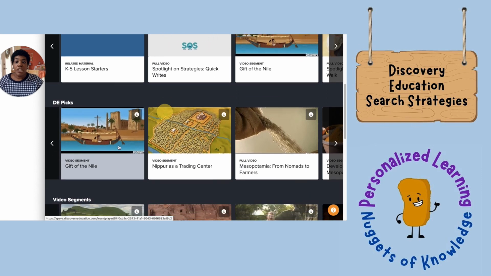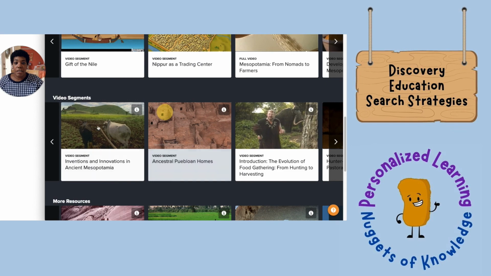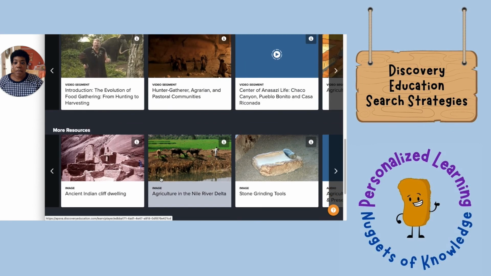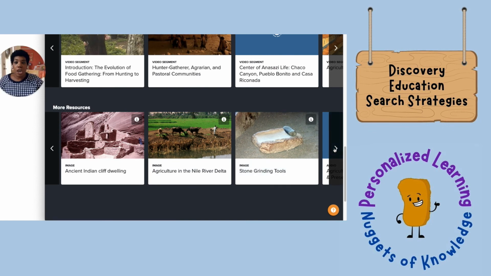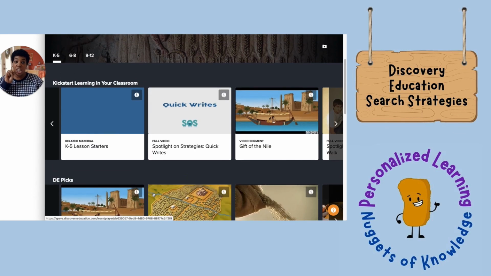These are picks that are specific to Discovery Education. They have chosen these items. And then you get into the various video segments and then more resources, which are images. And do not sleep on the images because these are wonderfully high resolution images, that if you want to zoom in for certain aspects of an image, you do not lose that resolution.